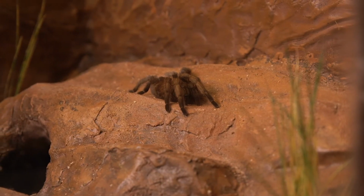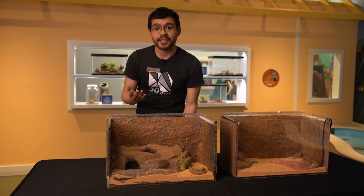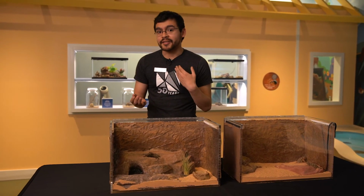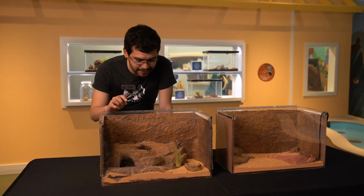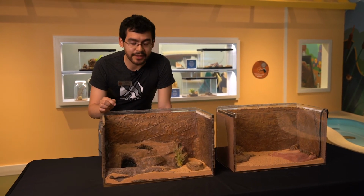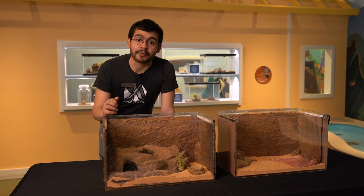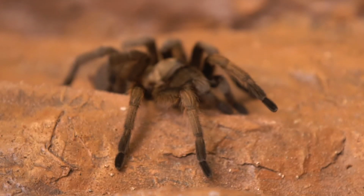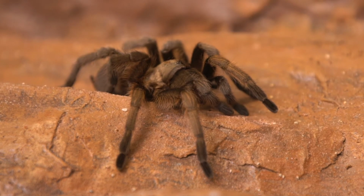You'll notice the 8 legs. You'll find that in spiders, and that's one of their adaptations too. You'll find tarantulas in burrows typically. Other spiders might be in webs, but you'll find them underground. And you can even see one of their food items right in here is a cricket. And here at the museum, we feed them crickets, and compared to the different things they might eat in the wild, which would be insects or mice even. But for the most part, brown tarantulas are very docile animals.